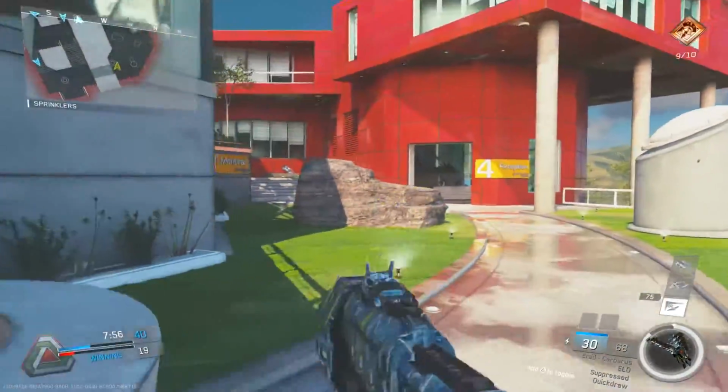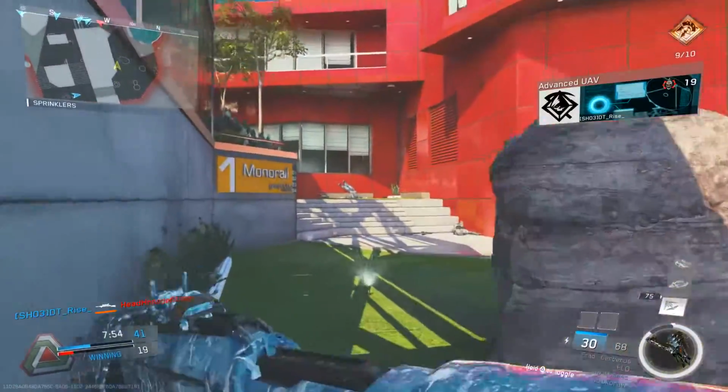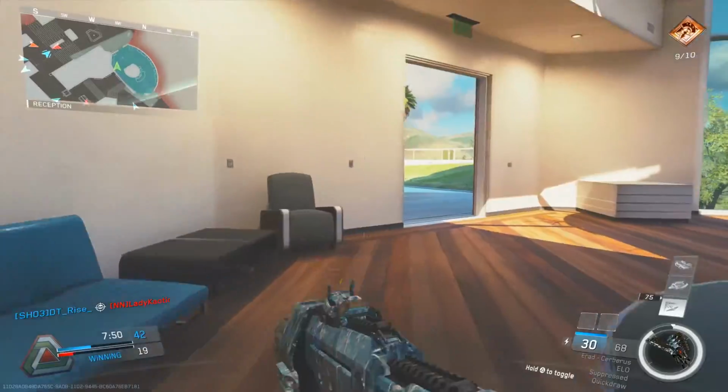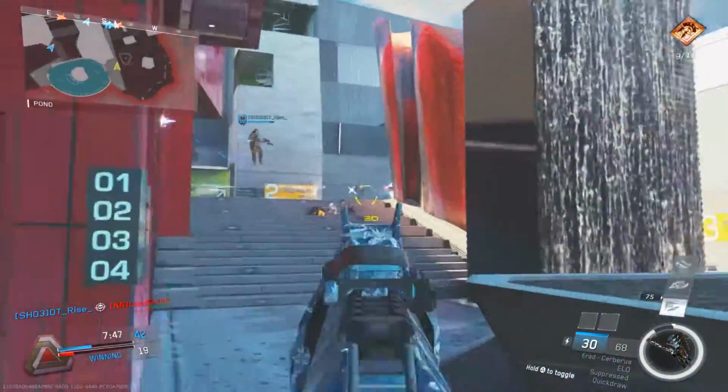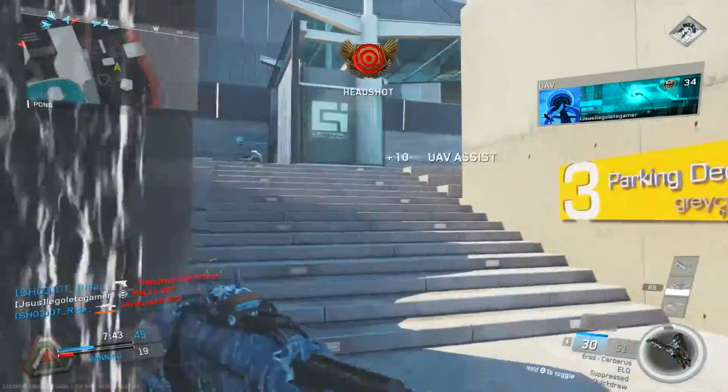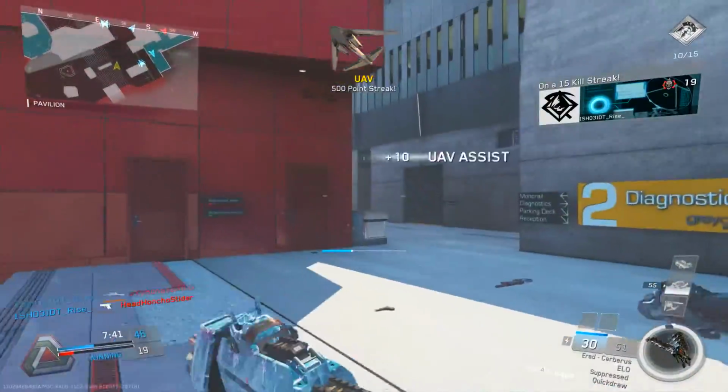So anyway, guys, today I'm going to be showing you what I think are the best attachments for the ERAD Cerberus. So let's get right into the attachments. The first attachment is going to be the ELO sight. Now I use the ELO sight with this gun because in my opinion the iron sights are a little bit flimsy. In my opinion, I can't really aim that well with the iron sights, and they're just not very clear for me.